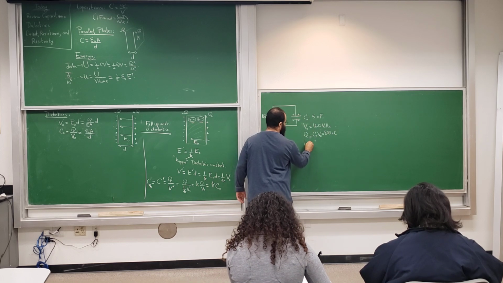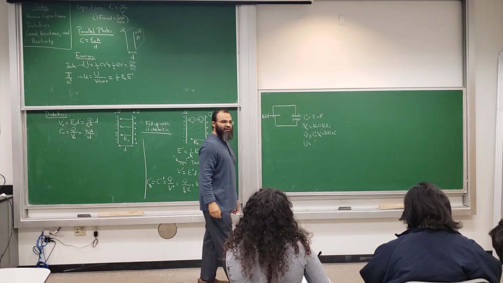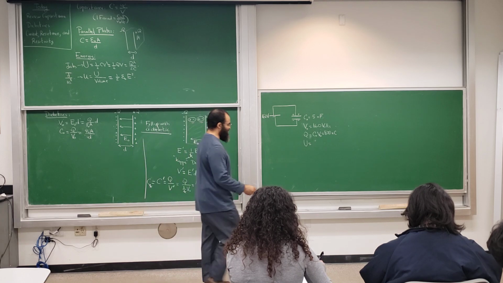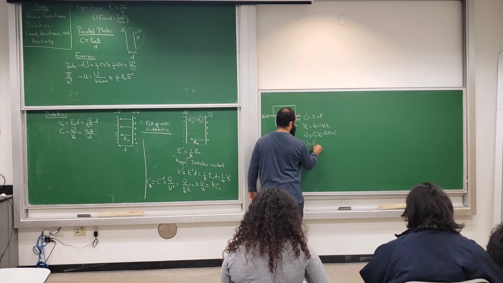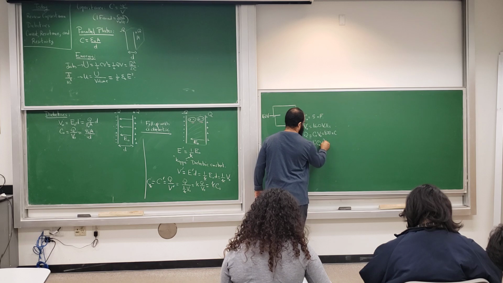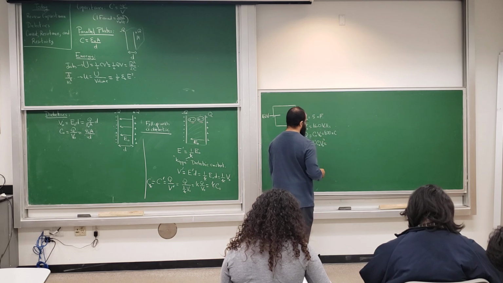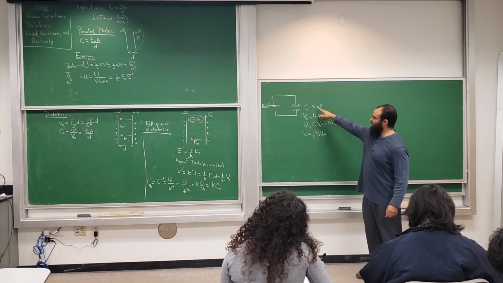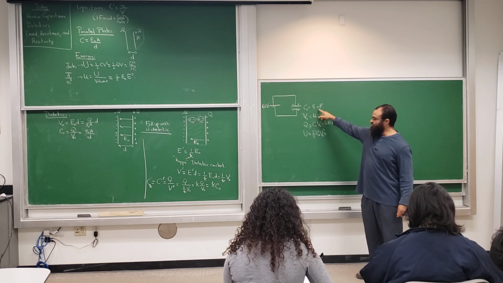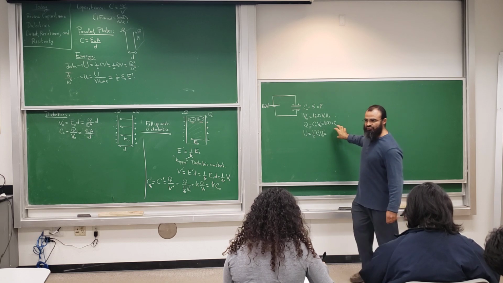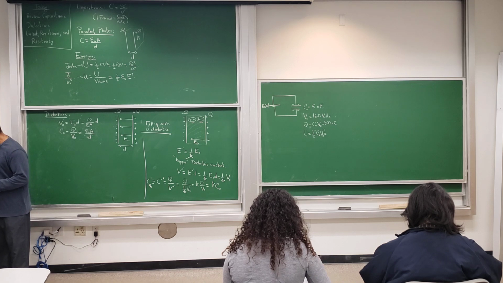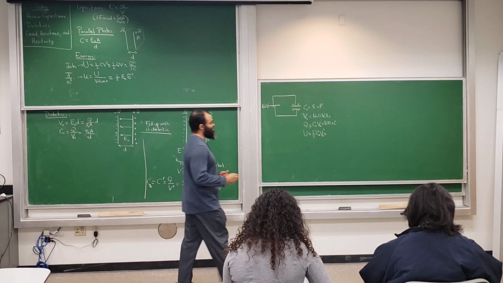Let's figure out what the energy is. What's the energy stored in this capacitor? One half CV squared. Let's do that, but don't forget to include the nano, times 10 to the minus 9. When you multiply, you should get a small number because it's nanofarads. The answer is 6.4 times 10 to the minus 5 joules.